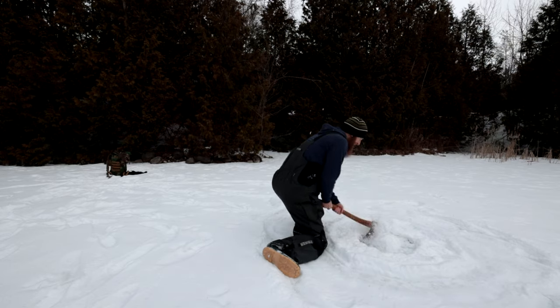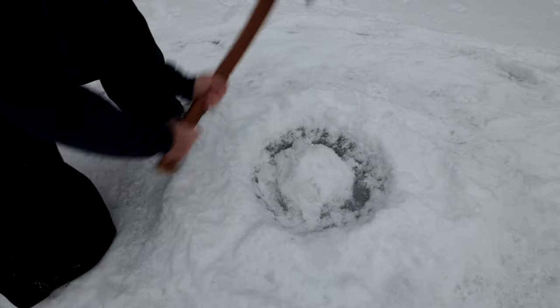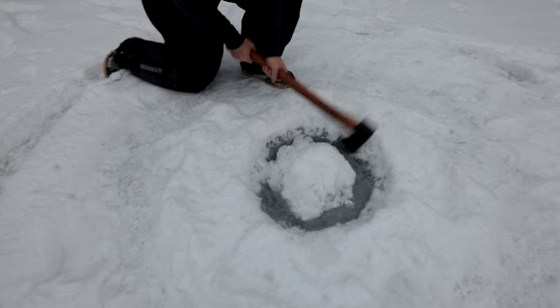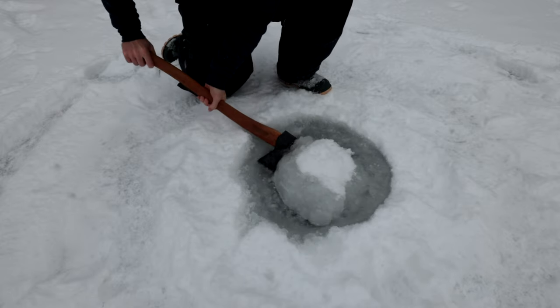And the only reason you'd be going through the ice with an axe is probably in a survival situation, because it makes a really bad way to get through the ice. A spud makes more sense because you can be up nice and high, and when you're going through, you're not going to get wet. An axe makes an awful splash when it hits the water. When you finally break through and that water starts rushing up, you've pretty much finished off your hole and you're out of the woods. Out of the water.